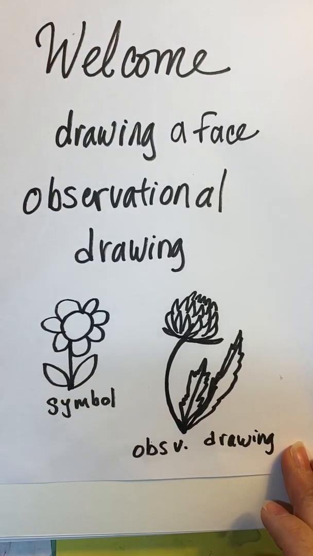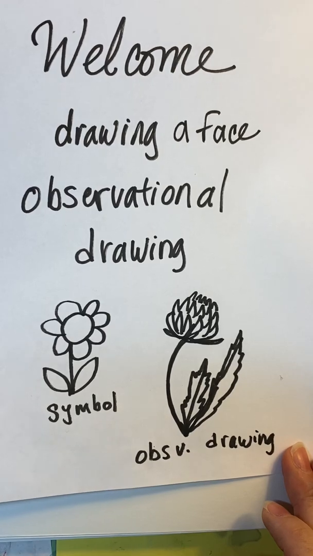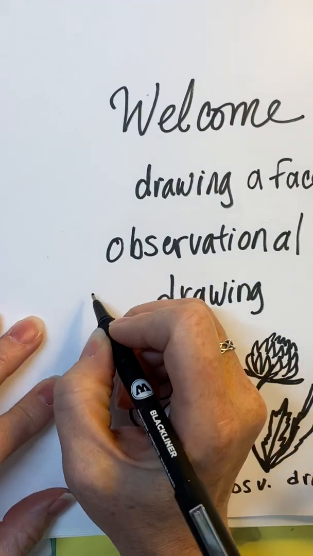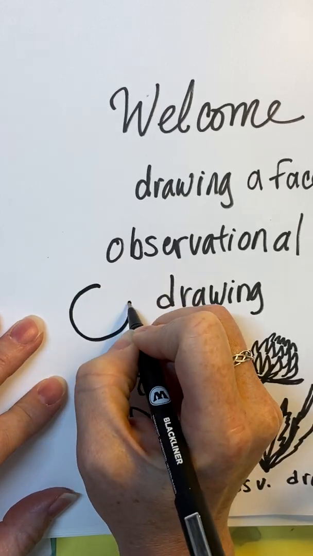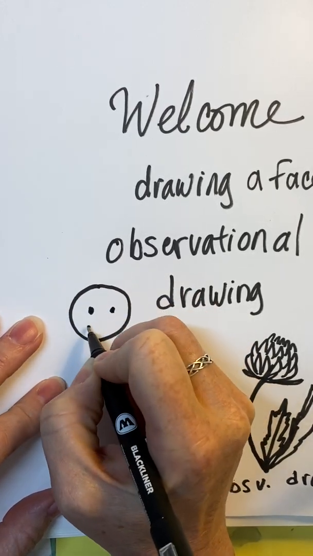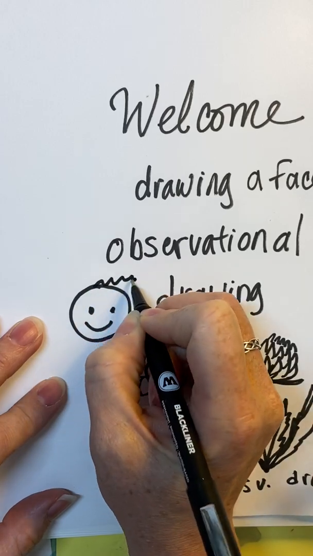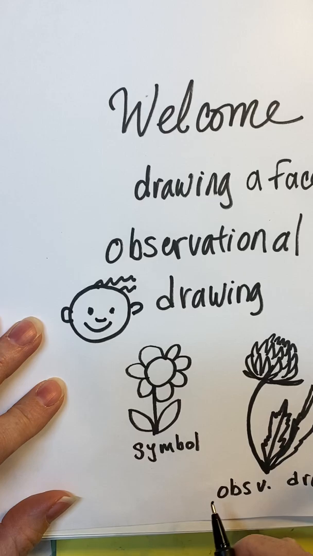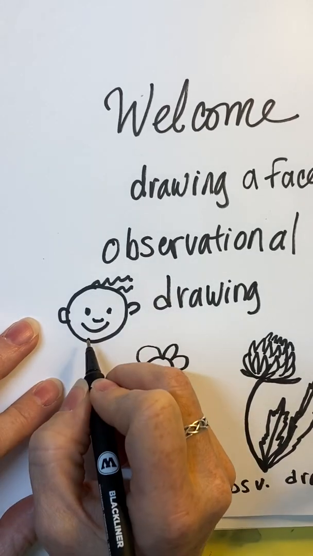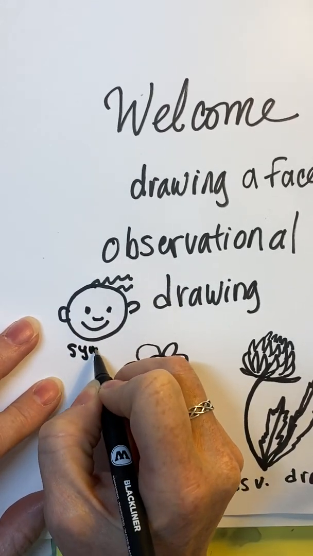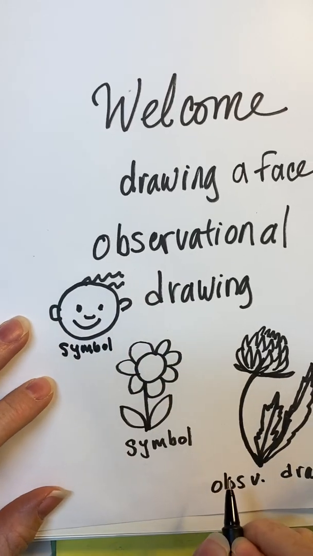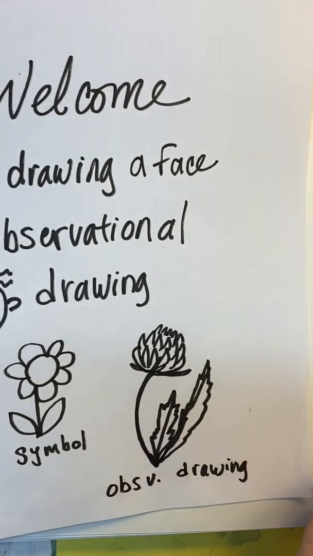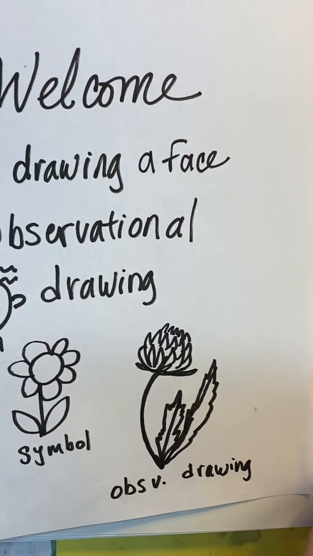So in this exercise to draw an observational drawing of a face, we're going to get away from symbols. And a lot of you, everybody, has drawn this symbol, right? We know how to draw a face. We might add some little symbols like that, and that's totally fine. That's fun. But that's not an observational drawing. That's a symbol. And there's no magic to making an observational drawing. It's just being careful and using your eyes and going carefully. So I'll show you how to do that today.